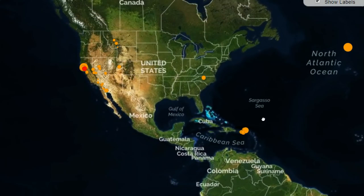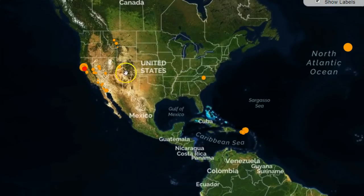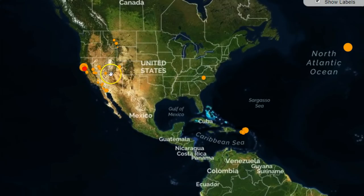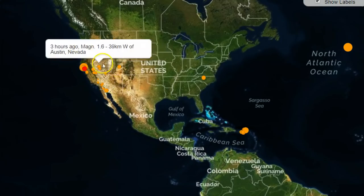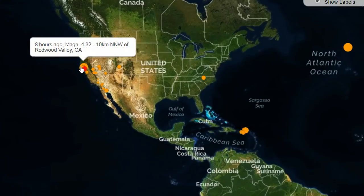I don't see any tsunami activity associated with that, but we do once again see some activity here on the East Coast in terms of North Carolina. Utah, Nevada, still continuing to swarm. There were a lot of quakes hitting there yesterday. Just because they're not showing them on the map here doesn't mean it's been silent there by no means. A good swarm going on north of Tonopah, north of Area 51 in the Nevada desert. This going down just west of it.